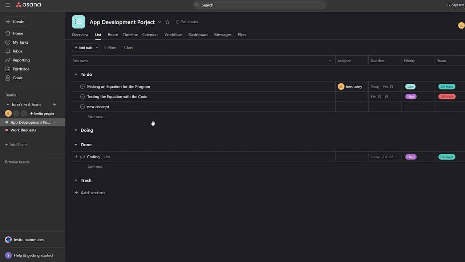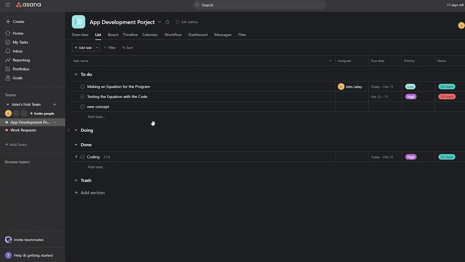You can also be creating teams, which will allow you to group people together to work on a single project. The team section comprises an overview tab where you can track projects and a messages tab for announcements and group conversations. You can add teammates as followers to projects that aren't allocated to them to keep them updated and alert them if there are any issues that they can help with.